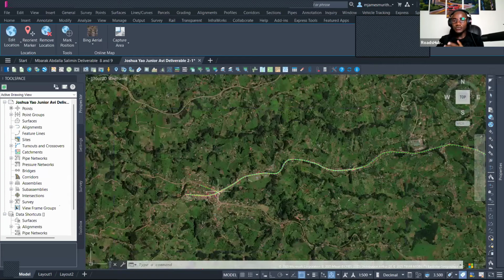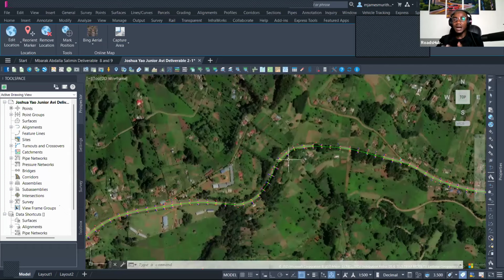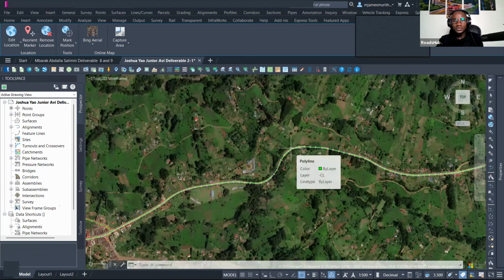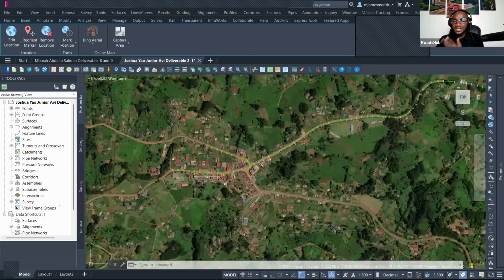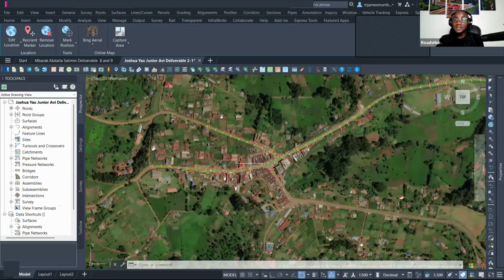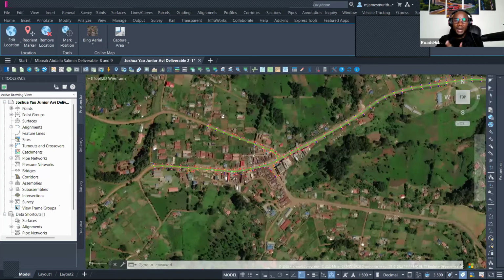So this is a technically very mountainous section. You can see even the vegetation cover tells you. And it is also in a section that is tropical, where there is a lot of rain. It's a mountainous section and all of that. So this is a primarily mountainous section. It has many constraints. It has a mix of both an upcoming market center, if not a town. I don't want to use a town. And therefore, it means you need to consider also different aspects of how people are maneuvering in this area.